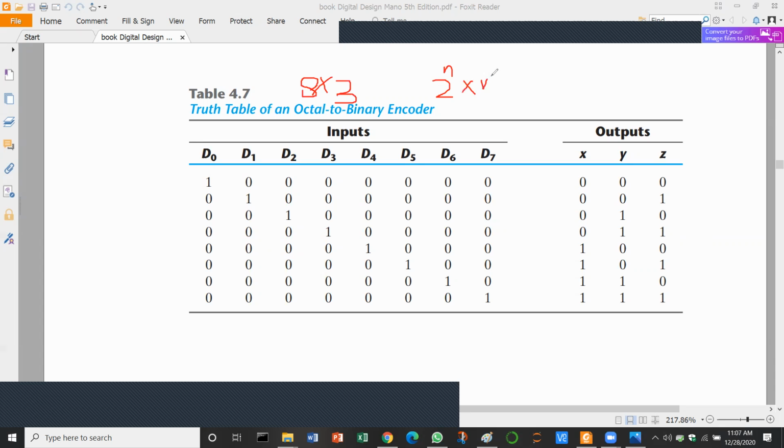Okay, so n is 3, so it will become 8 into 3. So 8 into 3 encoder.